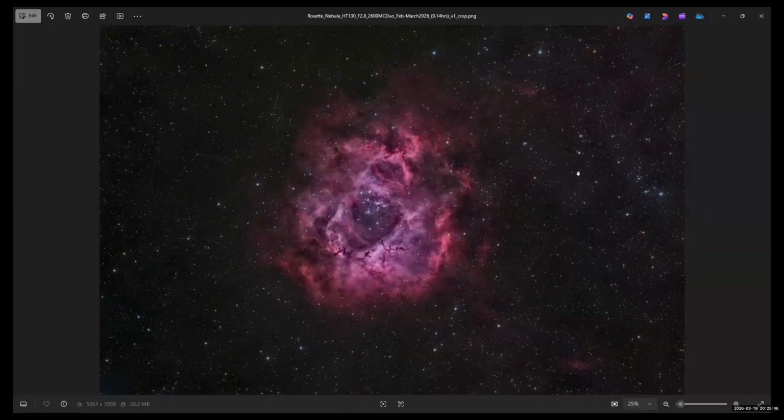Yeah, very nice. Okay, so there's the Rosette Nebula. I think this is a little over 9 hours, again with the same 5-inch Newtonian at f/2.8.